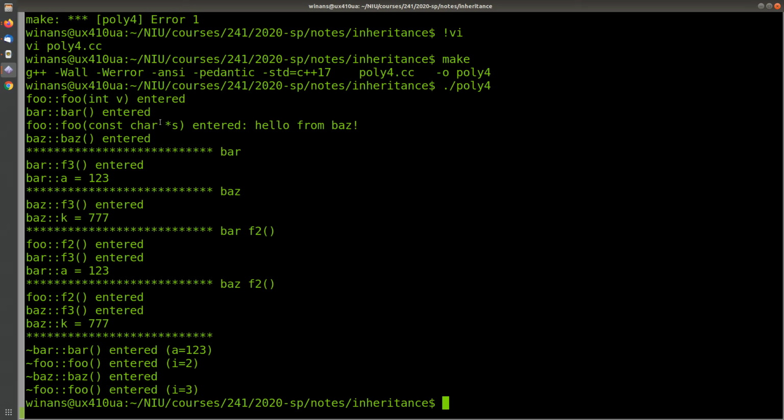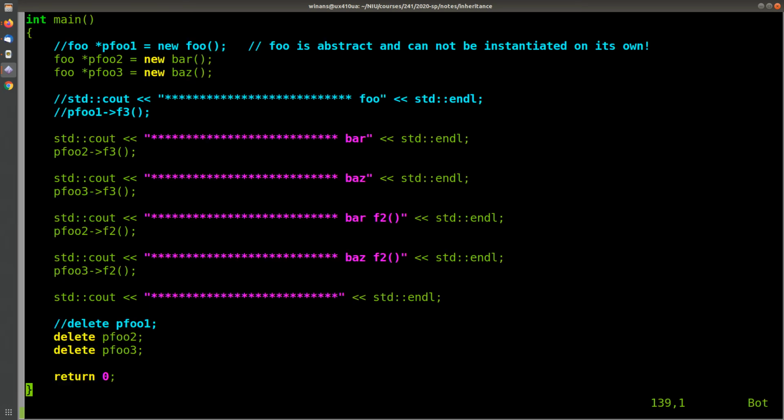We see it goes, lots of things happen. Let's go back to the main. I just wanted to make sure it worked after poking around at it. Okay, so what's it going to do? It's going to create a bar and a baz. It's going to store them in foo function pointers. So when these calls are made, again, it's calling F3 on the foo object, and it's using a dynamic dispatch. So it has to call the most derived version. We talked about that a minute ago.